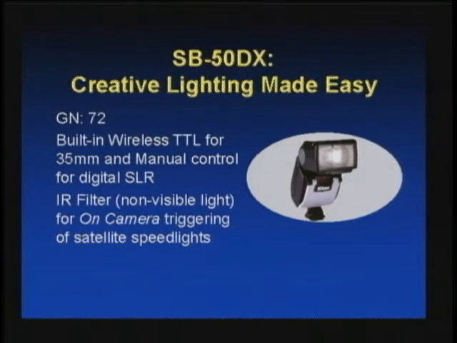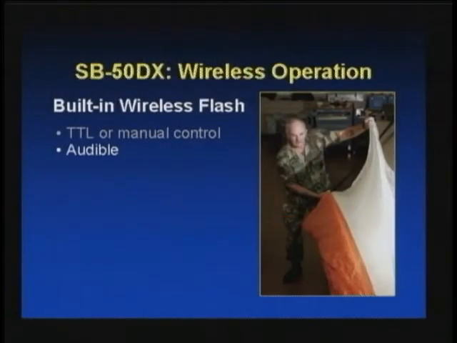The IR trigger works in both manual and TTL modes, and it triggers non-visible light. It's important to know that there will be light coming out of your speed light, but it will be non-visible, especially for your film and your compact flash cards if you're using digital media. What it does is, as you set up your multiple situation, and we see this is one of the photographs we took yesterday, I had to use it in manual control because I was using my digital D1X.